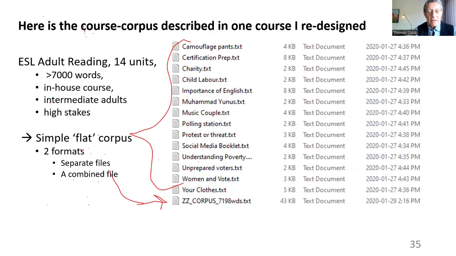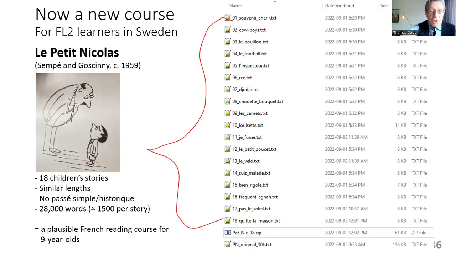This is a thing in Quebec. It was a set of English texts for Francophone adult ESL learners. Stuff that they would be interested in, like the police were wearing camouflage pants as part of a protest of some kind. And so that's why that first text is there, and all kinds of stuff. So this is assembled as a simple flat corpus. It's only 7,000 words. And it's also assembled as a zip file so that each of the corpora can be accessed separately.